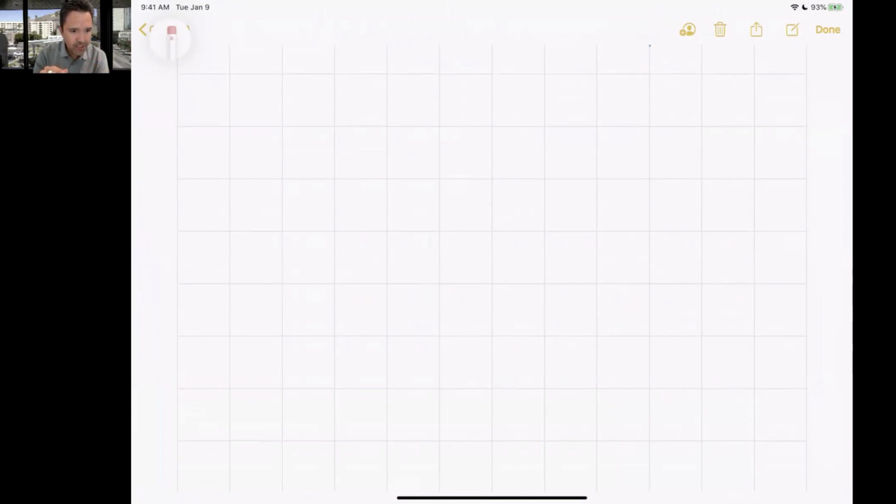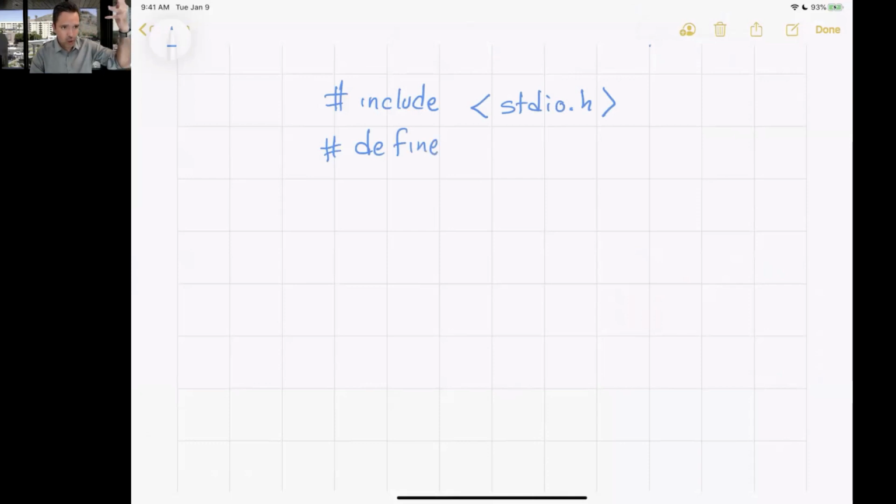Usually, when talking about globals and locals, obviously, when you have a program, you are going to have something like this. At the top, include your libraries. And if you use define, usually you're going to have them also together. There is a reason for that.